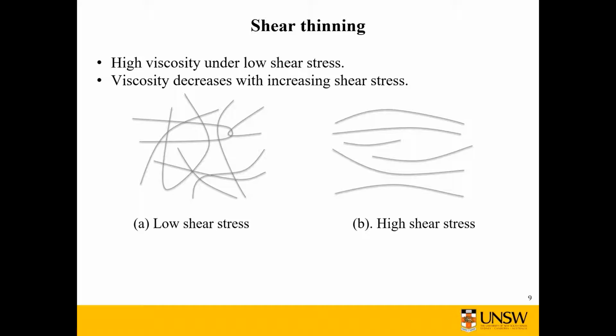Shear thinning fluid exhibits higher viscosity at lower shear stress. Then the viscosity decreases as stress increases. The reason is that a deformation and enlargement of worm-like micelles occurs, as shown in the figure. With the increasing shear stress, the entangled network will reform, then a structure of parallel long chains occurs. This structure makes the fluid smoother, which means it can flow more easily.